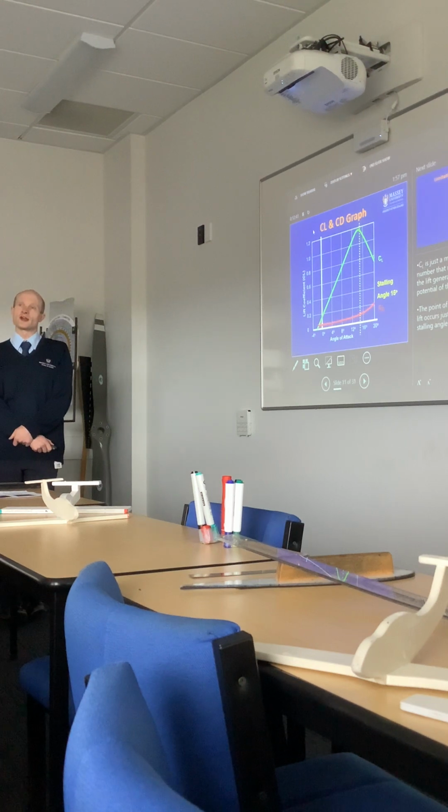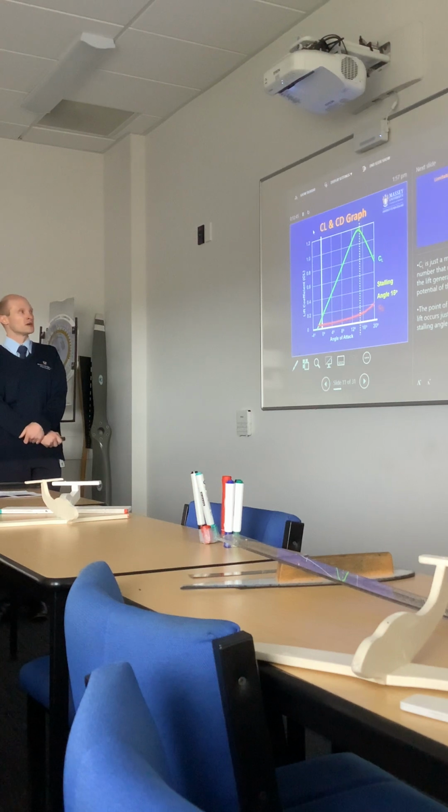So let's imagine we're out there in the training area and we've just established the aeroplane into a maximum rate turn. Where on this coefficient of lift curve do you think the aircraft would be operating? Hopefully they'll say, oh, you're right at the top there, we want maximum lift just prior to the stall.